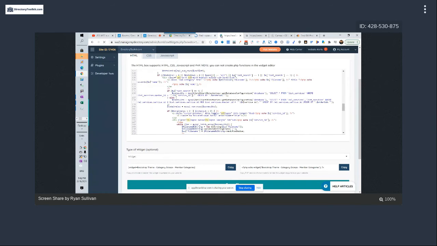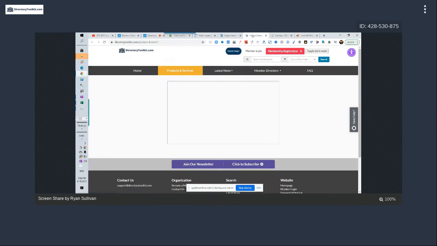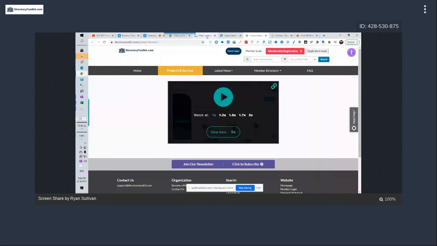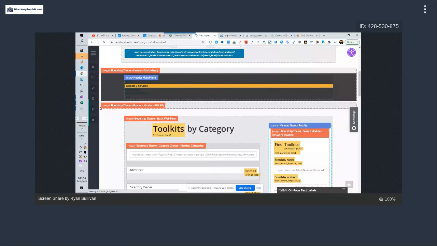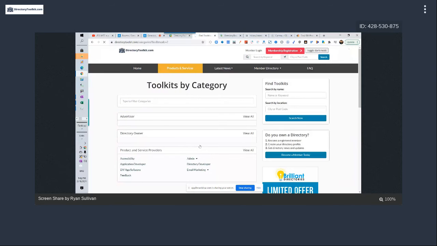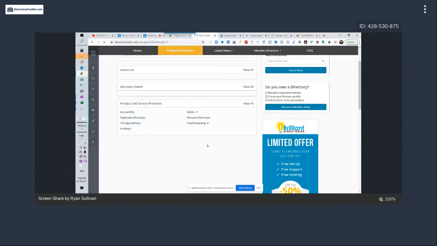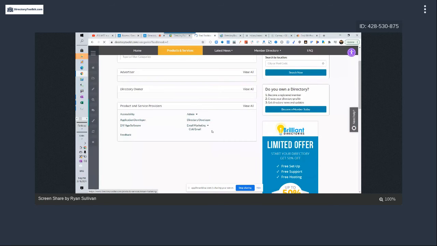So I'm just going to go ahead and do that, and we'll see what that looks like on the front end here. And to get out of that, you just have to click the minus to hide the widgets, and that'll make that go back to the original view. And there we go. See, now I have 2 instead of 4. And now you have plenty of room to expand out without it flipping over the words.